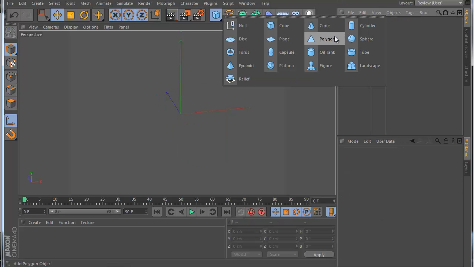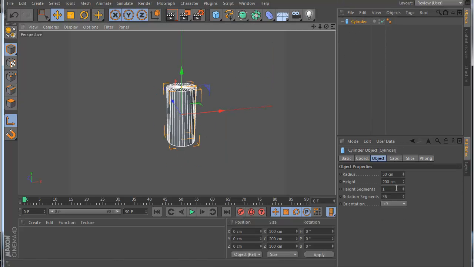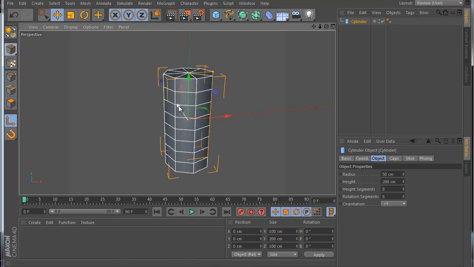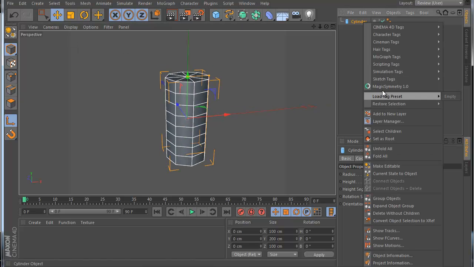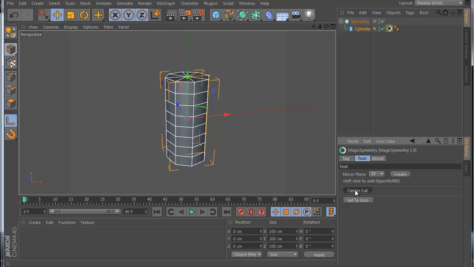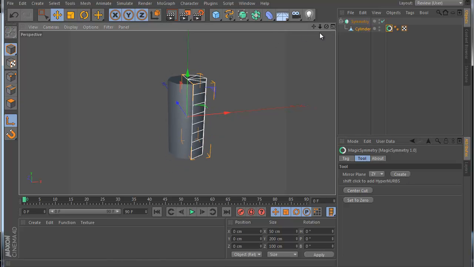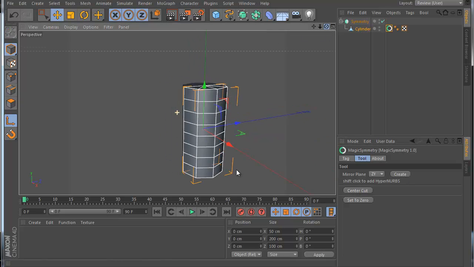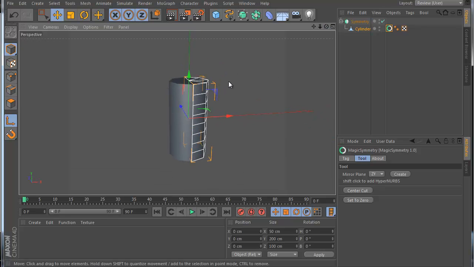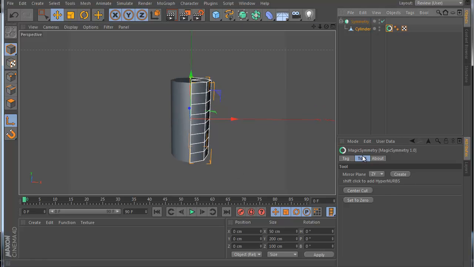Okay, let's make now symmetry 8, 8. MagicSymmetry, create, cut in the middle. Now let's say I want to scale both sides. Let's say I have a body, for example a character, and I want to scale. To do this we need to, for example, make a double to scale, remove points, and then make it symmetry again. So this needs a lot of time. So there is a very nice option.